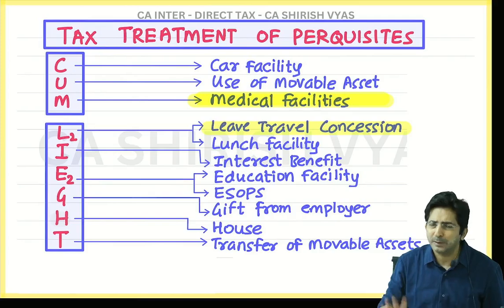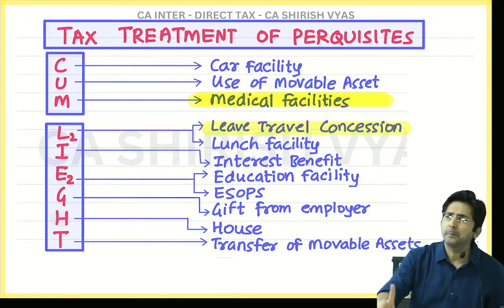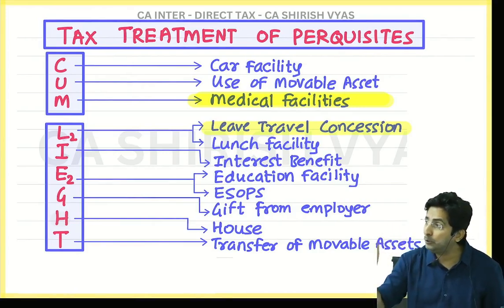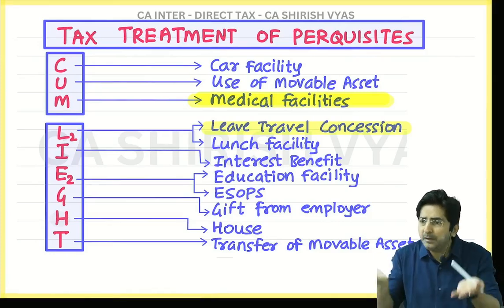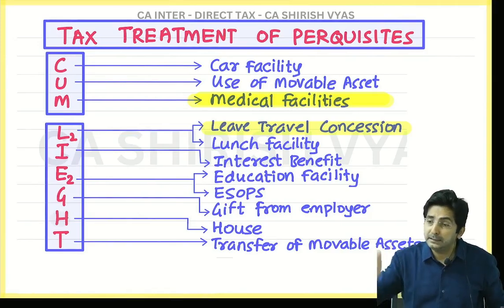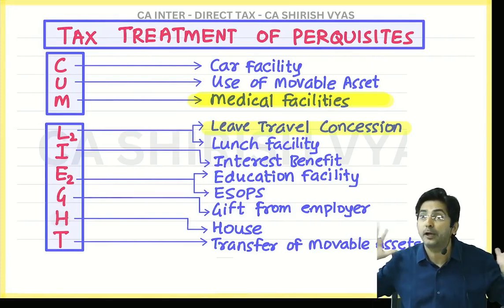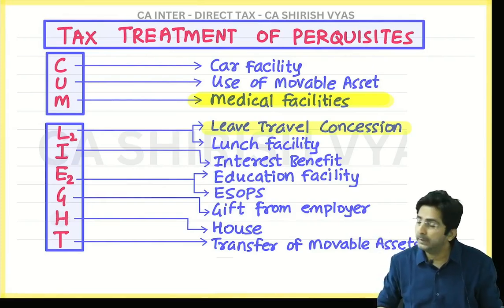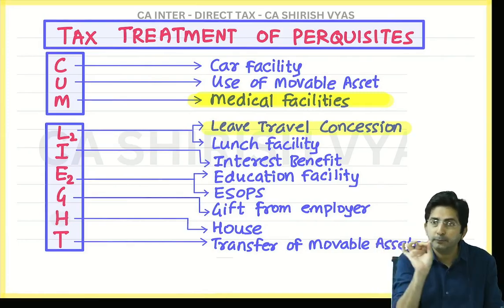So that's bad. That's why the government says, okay, lunch is a necessary thing, so we will exempt it, provided the value of the lunch is 50 per meal. One plate, okay. One meal value should be up to 50 rupees. So imagine in the canteen, employees getting a sophisticated lunch, Mexican, Italian, Chinese, and one meal has a value of 200 rupees. Then you are getting a lavish lunch. So exemption will be only up to 50 per meal.